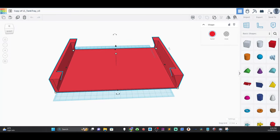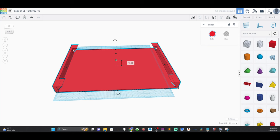Now, all you need to do is left click on the file, and this box right here controls the height of the object. So with the tank trays, since you can stack 2 of them on top of each other, and there's roughly about 70 millimeters of height within the 4-liter box, you can just change this number to whatever height you want. So let's just hypothetically say we wanted to cut it in half. Just type it in and hit enter, and it'll automatically shrink the height of the object.